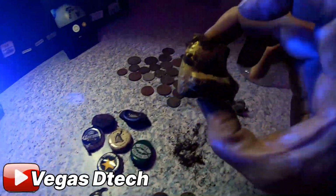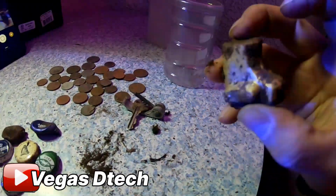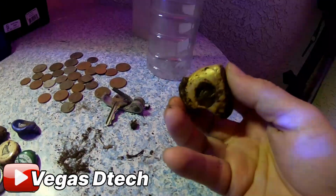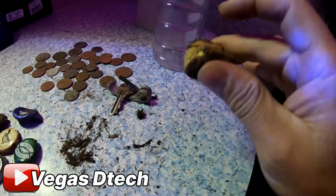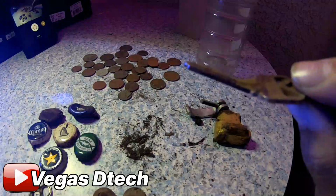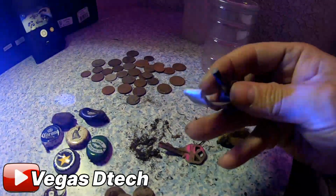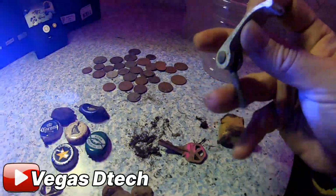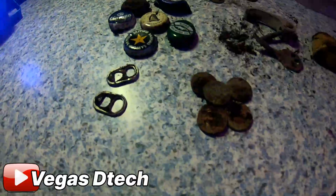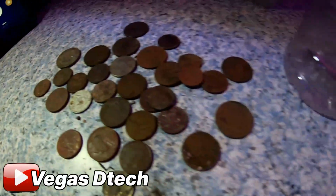And then, of course, I found my lovely Indiana Jones gold, whatever the hell this is. I don't know what it is, man. It's heavy as a padlock. I wish this thing was a big old honker of gold, but no dinero. A bent key, and a piece of a bike locking cam, whatever. And that's the wrap up, or the crap up, so you might want to say it or call it.